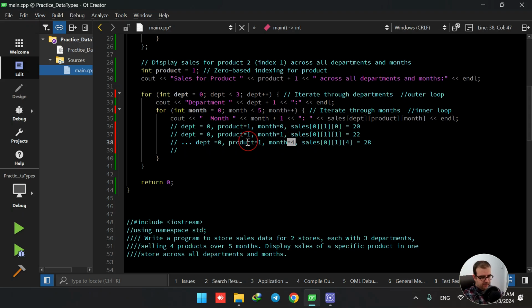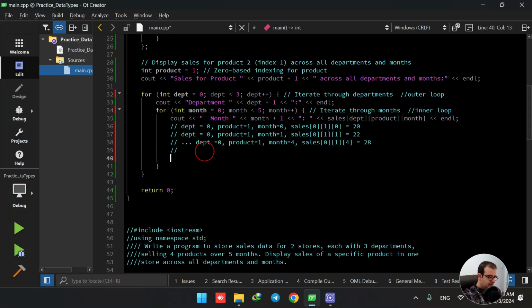And now it's the time to increase the value of the depth. So now depth is equal to 1. Still product equals 1 because only the second product is being discussed, and month equals 0 to 4 again.